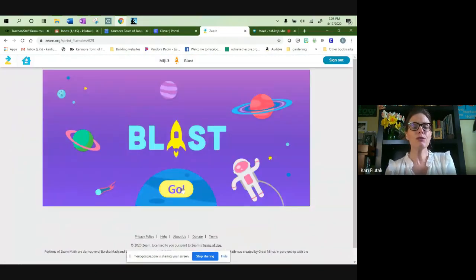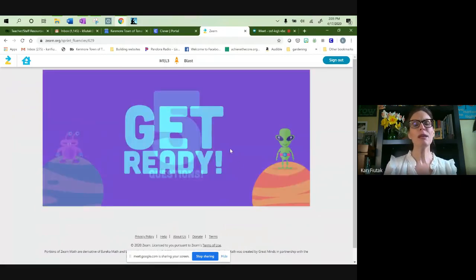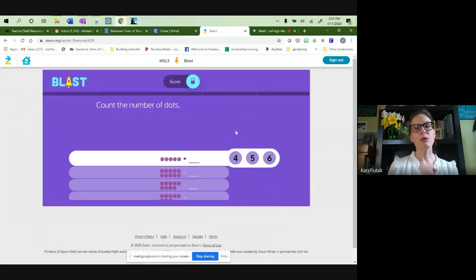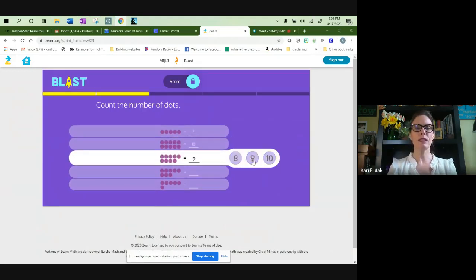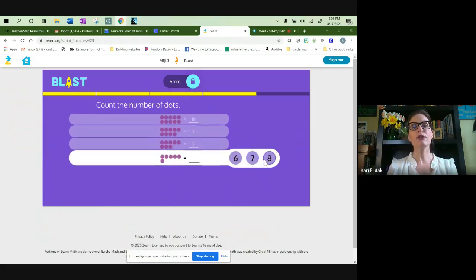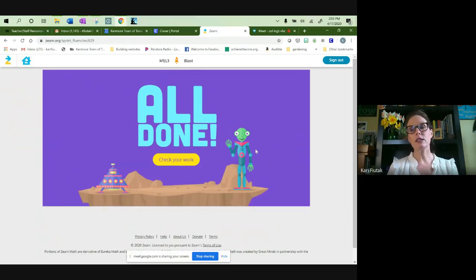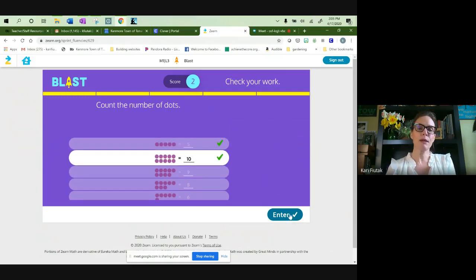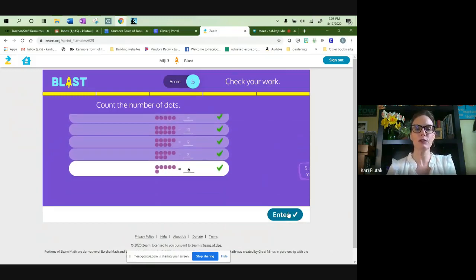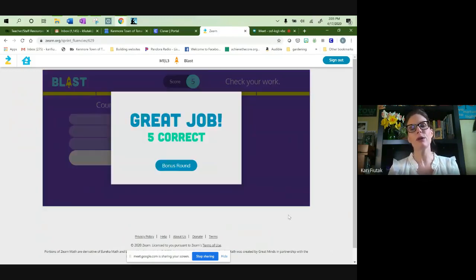Zearn's pretty user-friendly. Even if you make a mistake, Zearn is pretty helpful. In Number Blast Off, we're going to be subitizing, or just looking quickly with our eyes to figure out how many dots we see. I see a 5 group, 2 5 groups. By the way, this is a first grade lesson, grade 1, module 1. When I finish, this little space alien's asking me to check my work. Looks like I did okay so far. Yay, I got 5 in a row.